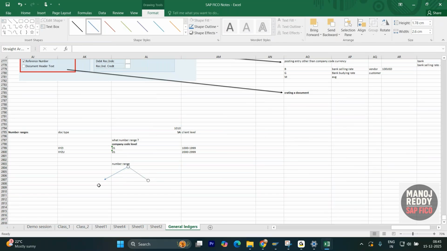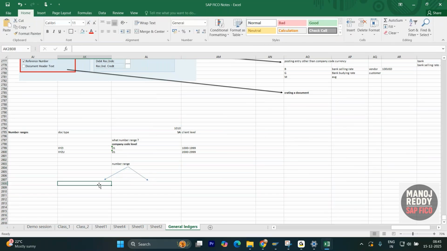Either you can give the number externally, or else the system will generate it internally, which means automatically. For example, externally means manual input.